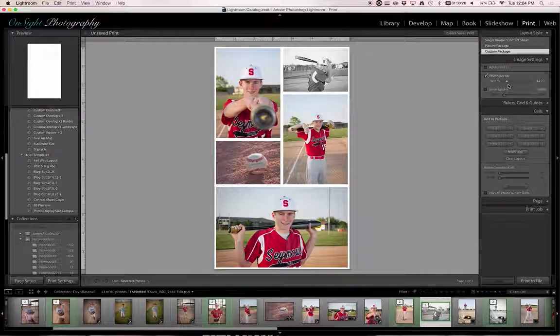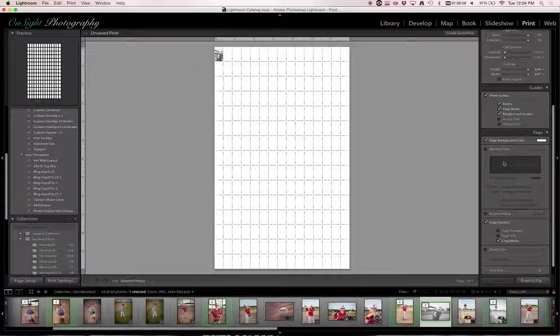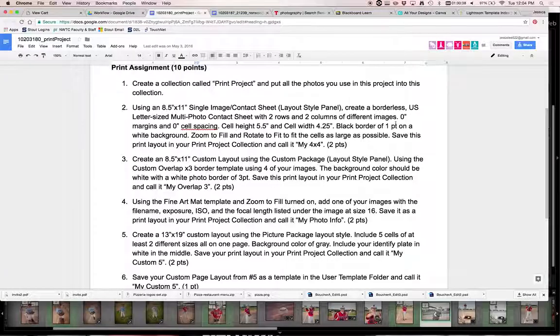So when you're in there, there's cell size, and you're going to have to set the exact size, height, and width that you want to use. Let's see, add a border, click a couple of things like rotating to fit, zoom to fill, that kind of stuff.